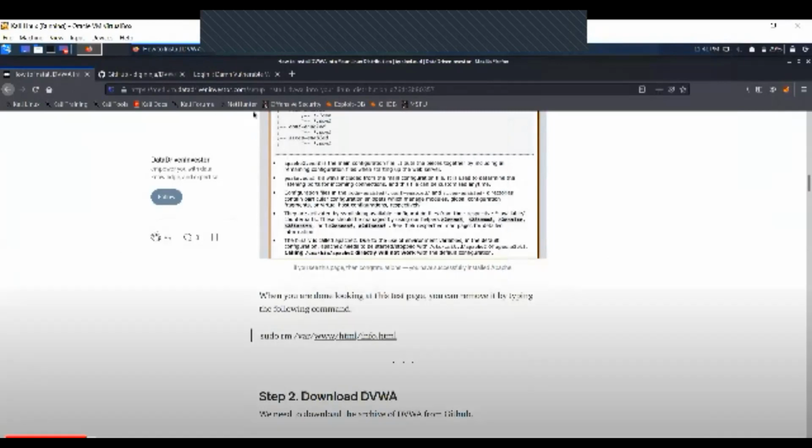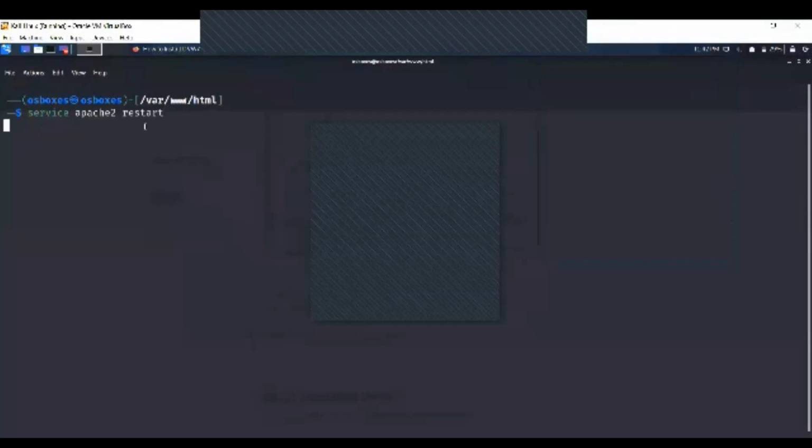So the first thing I want to do, since I haven't powered it up yet, is restart Apache, and I'm also going to restart MySQL.